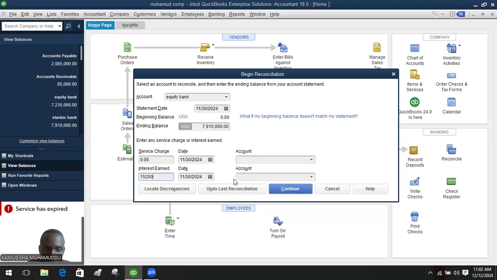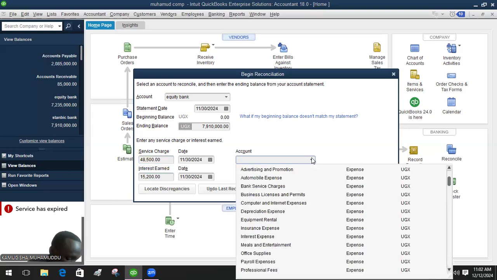Put it there. But then you have to clarify with the accounts. But let me first put the amount. And then the bank charges of 48,500. You also type it there, 48,500.